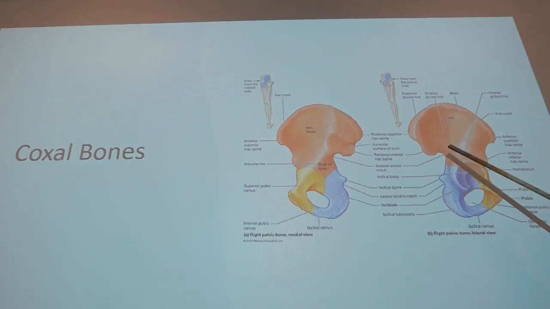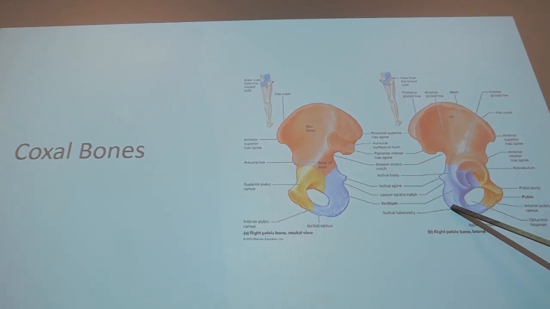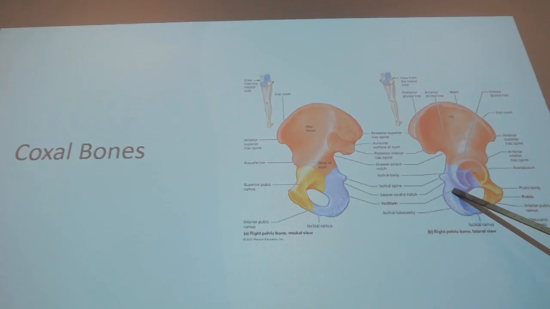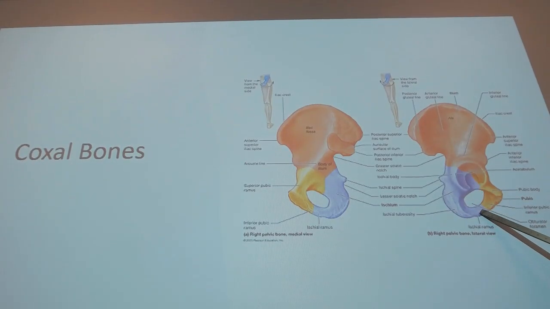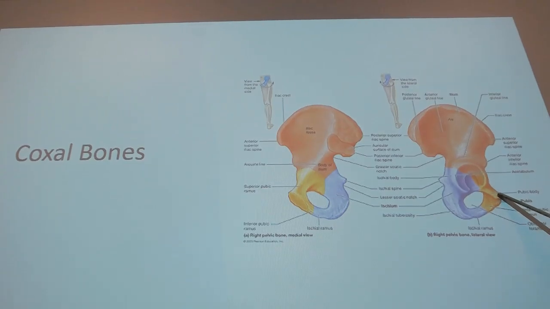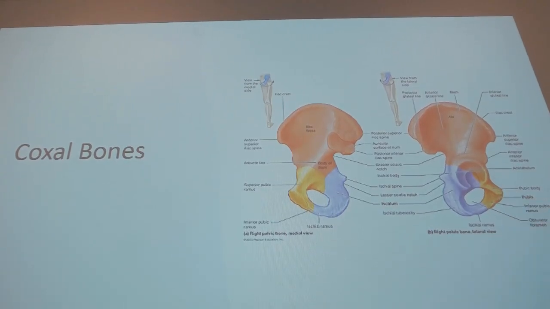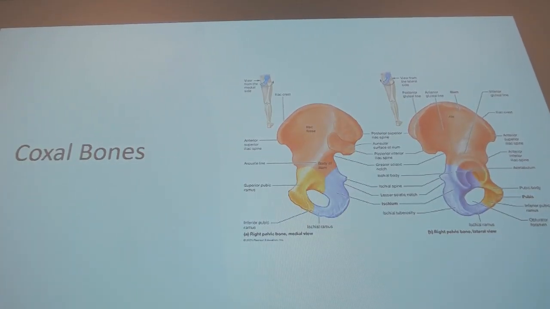Then here the ischial spine, greater sciatic notch. Below this ischial spine, you have the lesser sciatic notch. And then this is the ischial tuberosity, part of the ischium body, which is this. This is the superior ramus of the ischium. This is the inferior ramus of the ischium that meets the inferior pubic ramus. And then here the superior ramus of the pubic bone. This is the body. Here you have the crest, and in here you have the pubic tubercle. Those are several features of this coxal bone.